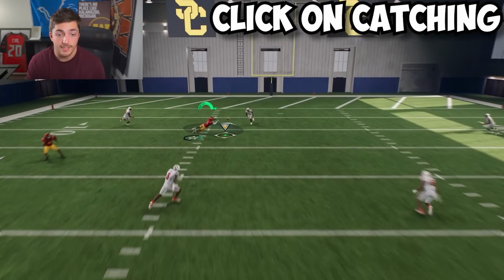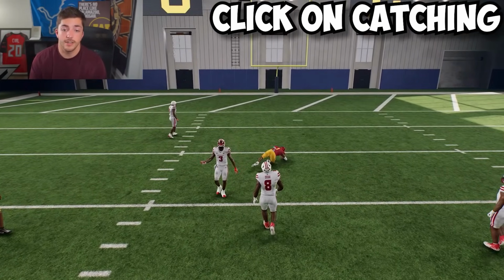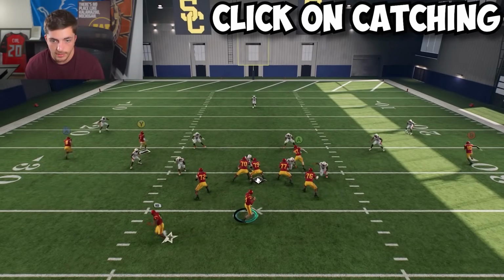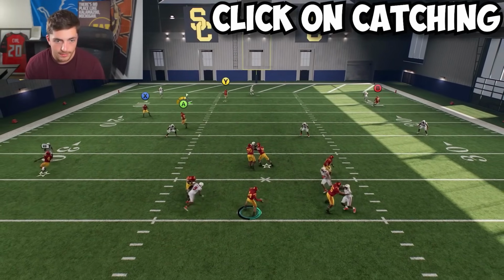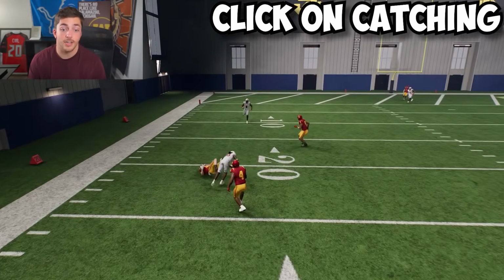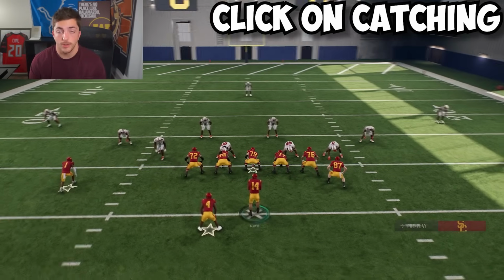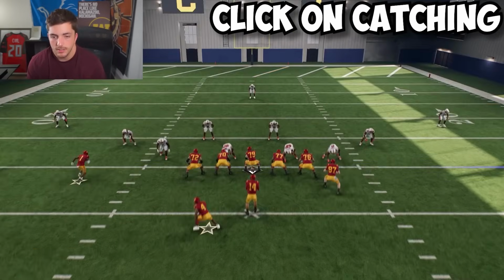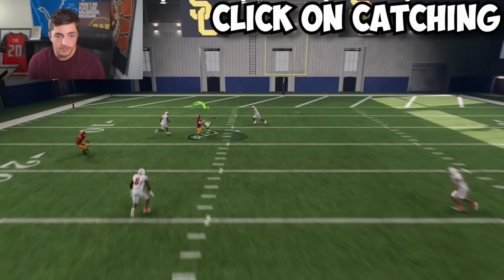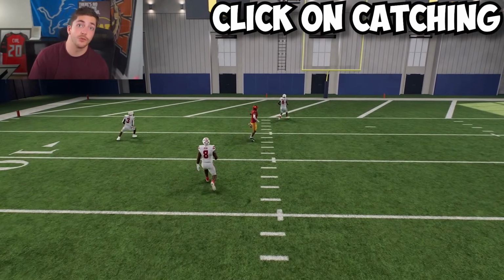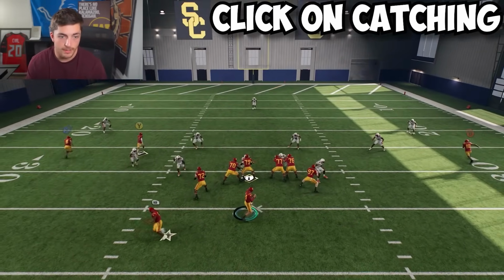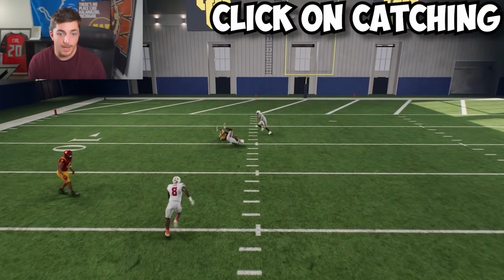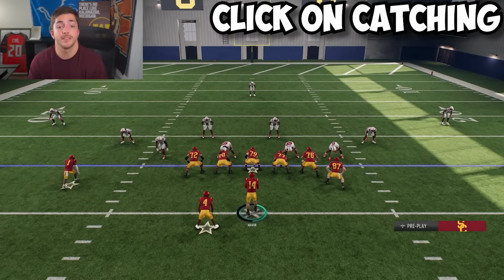And you can click on to a lot of different balls, by the way. You can click on to a slant. Let's kind of show that right here. If that's tight coverage, you could click on and catch him, or undercut him. So that's an option that you have. Just something to keep in mind. Okay? Let's say you wanted to do something like that. Notice how I'm able to click on and kind of swerve my guy inside a little bit, right? Boom. Yeah, I'm able to swerve him a little bit inside. Maybe I want to stay away from that guy.